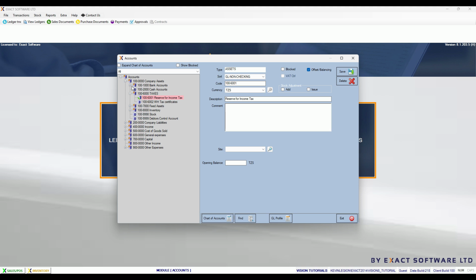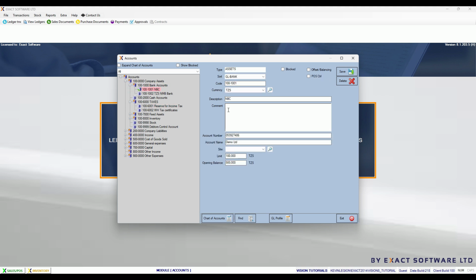If you're talking about, for example, bank accounts, you will have options to set the account number, the account name, also a limit. This could be, for example, your overdraft. Let's say you have a bank with an overdraft of 2 million shillings, then you are able to put here minus 2 million, for example. If you have an opening balance in the beginning of the year or your book period, you can simply enter it here.